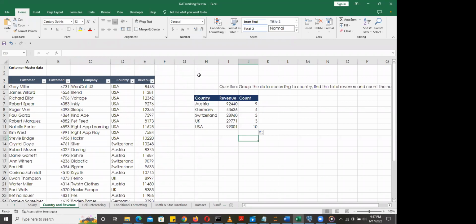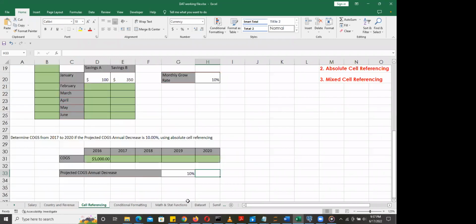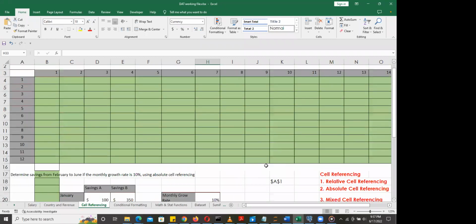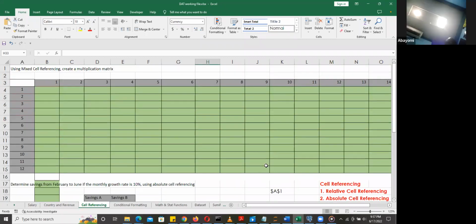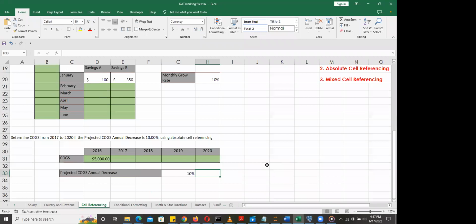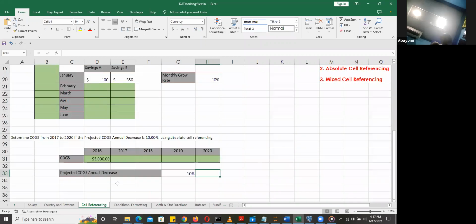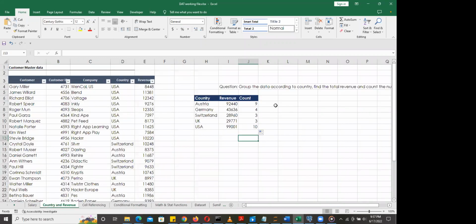So I can move on to the next one. This takes us to the next topic, cell referencing. Sorry, Mr. Delu, I just want to ask a question. Okay, sir. This last one, the COUNTIF we just did.